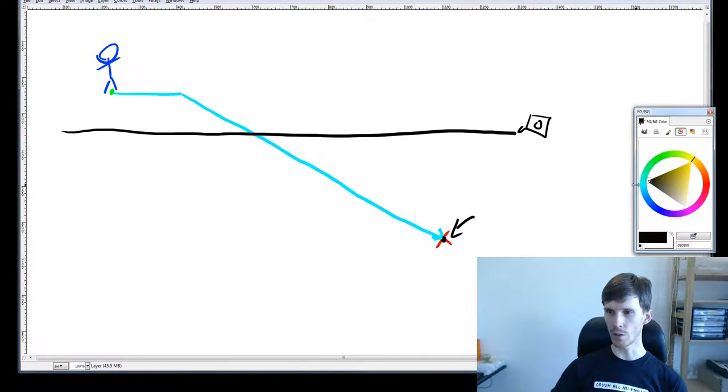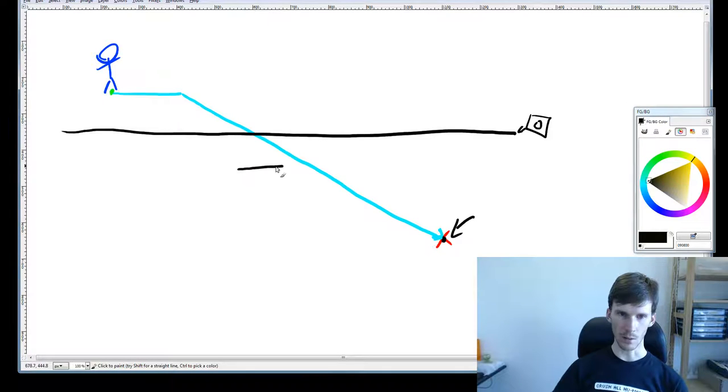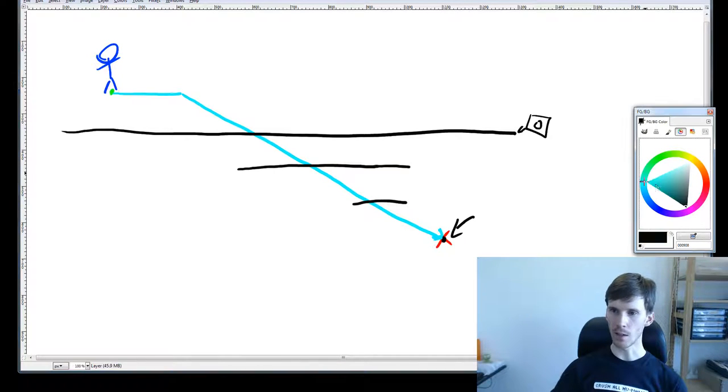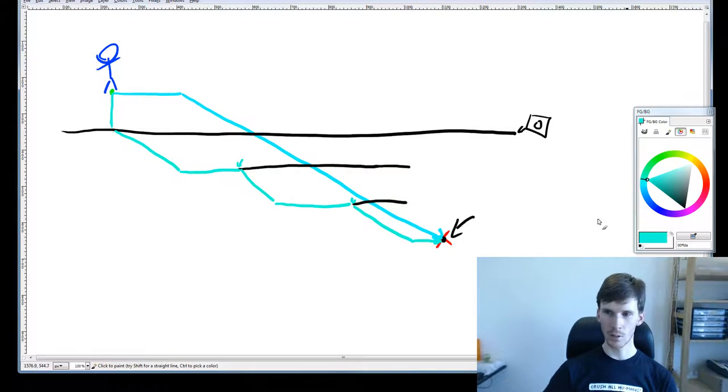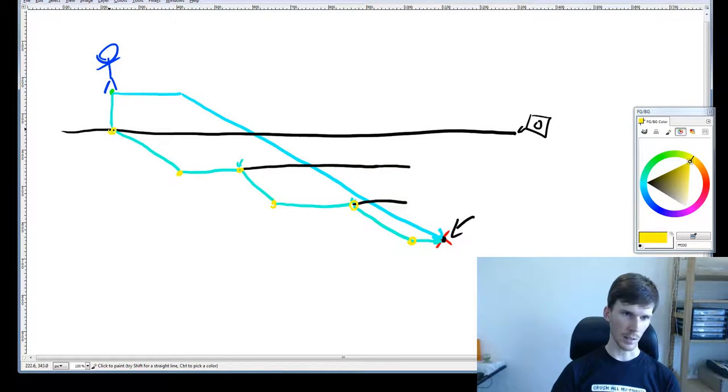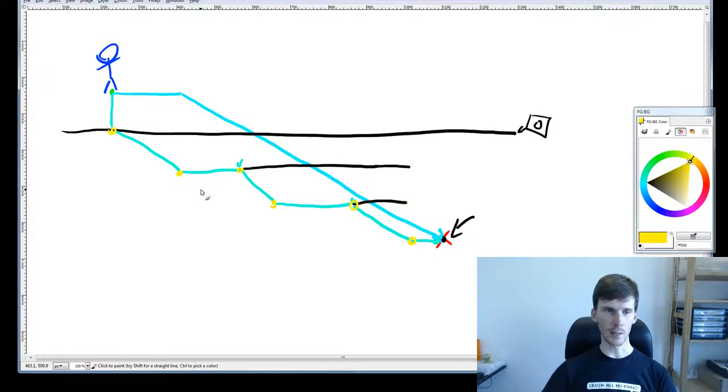So it becomes even worse if, say, we have a case where the path does this, and say that's another edge, and say that's another edge. The last thing we want to do is generate a path that looks like this. Like, we go down here, and then we want to get to the closest point on this edge. So we'd probably have to go down there, and then we come across. We want to get to the closest point on this edge, and so we'd probably have to come down again, and then across, and from here we come down again, and then across, and you get this stair-stepping maneuvering. You've got all of these, 1, 2, 3, 4, 5, 6 elbows in the path that the character takes, and this looks really bad.